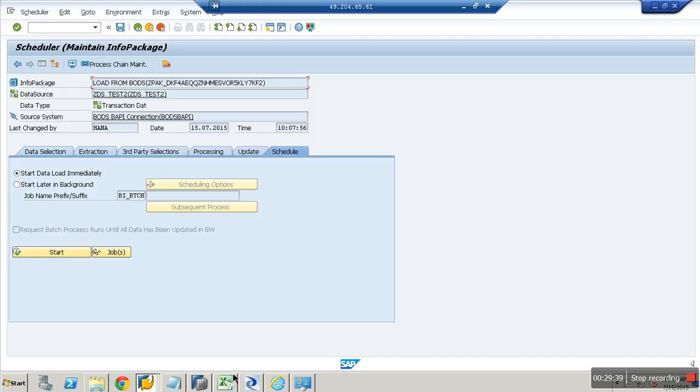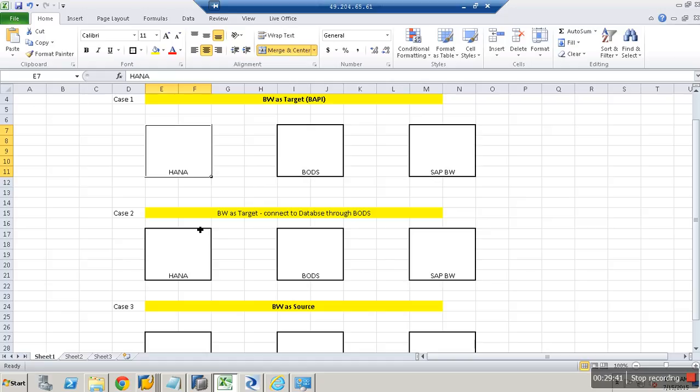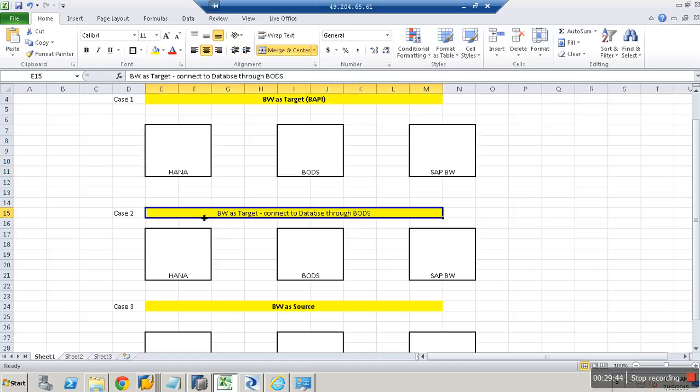And what is okay then? There's another case too. Generally when you're using this BAPI, prior to 7.3, when we wanted to extract data using third-party ETL tools like Informatica or BODS, they were all connected to BW with a BAPI connection, where BW never had information about the source database. It was only dealing with BODS or Informatica.